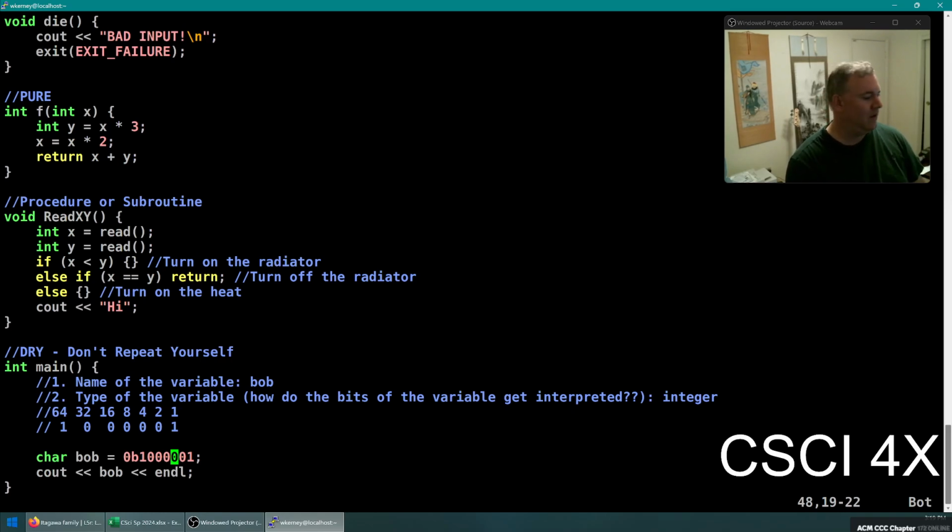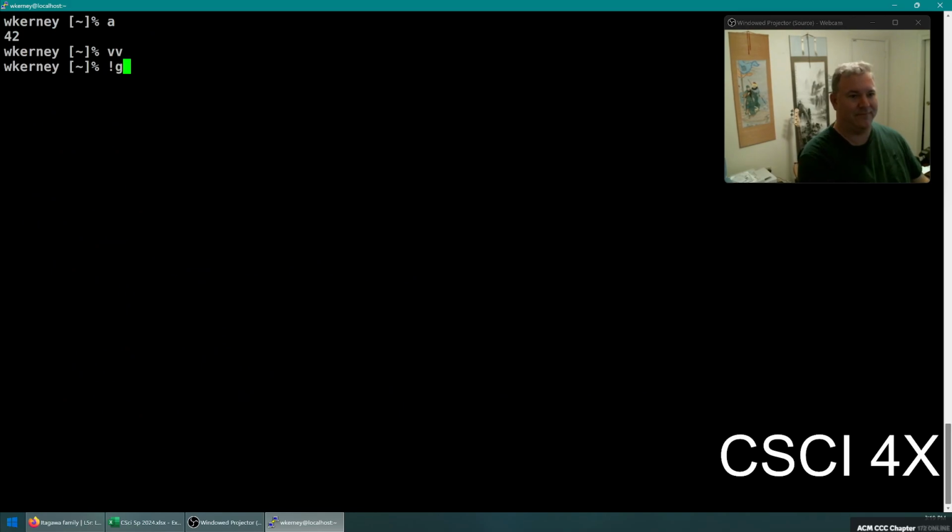If this was an integer, what value would this be? The 64-bit set, the 1-bit set. This is 65. But it's not an integer anymore. It's a character. So what do you think this is going to print to the screen? You think it's going to print 65? The bit pattern is the same as 65 for an integer. But what do you think it's actually going to print to the screen? A? Let's find out. Yes. The letter A is 65.